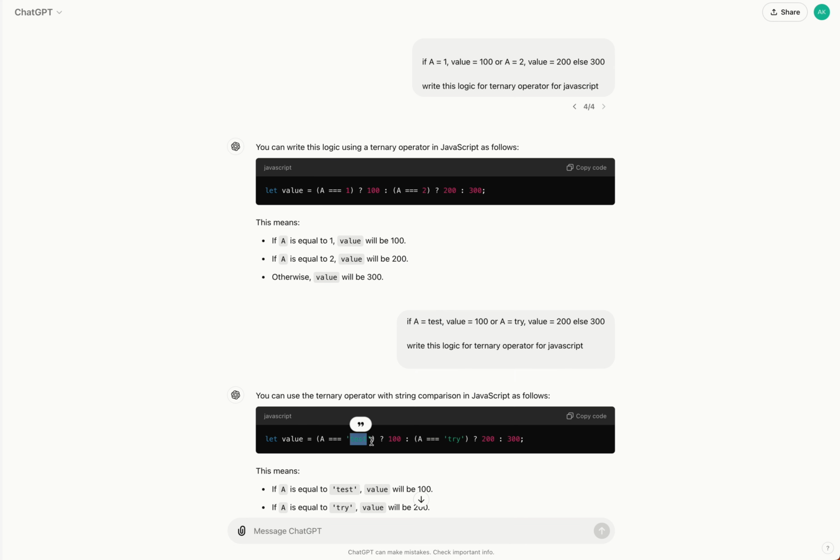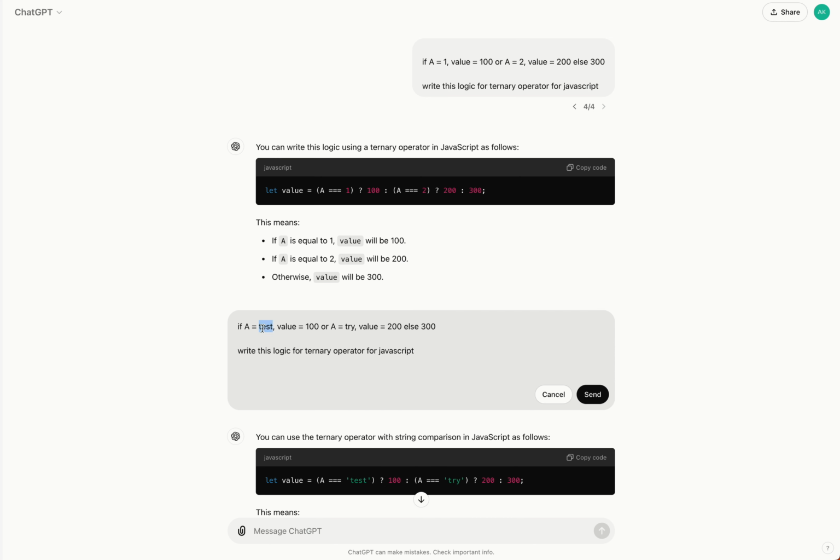So you need to ensure that you write your correct logic here. Let me write the logic: if stay 1, that is the stay of the first person, equals yes, then I want the value to be 2500. And if stay of the first person equals no, then I want the value as 750, else I want the value as 0. So either it will be stay yes, stay no, or the field might not exist at all.